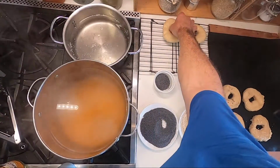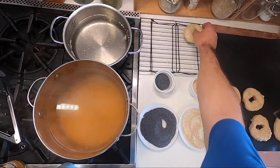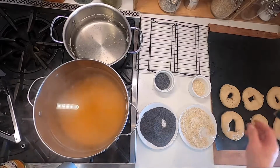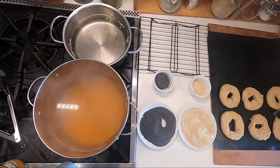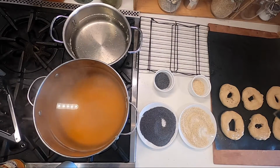Now the plain ones you don't invert. So they've got a rough side and a smooth side. That's the rough side. Smooth side up. Check it again. There's the rough side. Smooth side up, because you don't need to invert those. You do all of the bagels, your whole batch at one go, and then get them in the oven for about 3 minutes at 500 Fahrenheit, which is about 250 centigrade, or as hot as your oven will go.